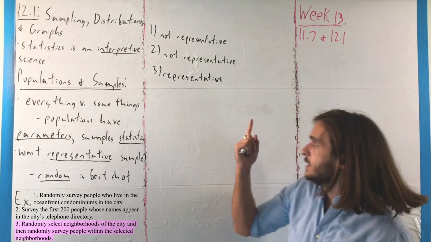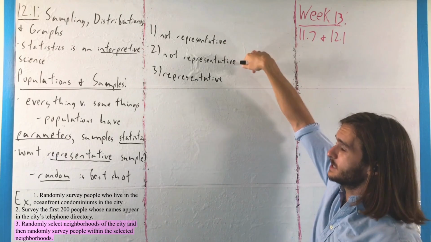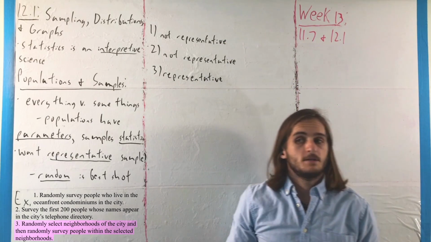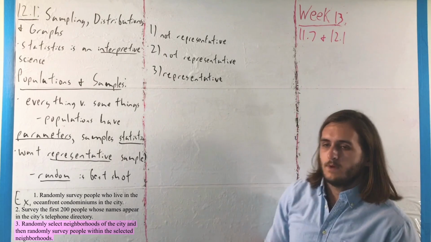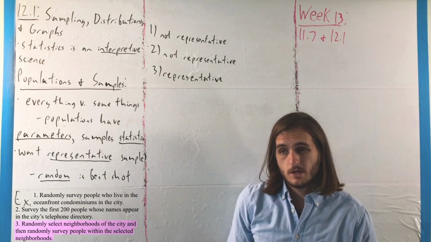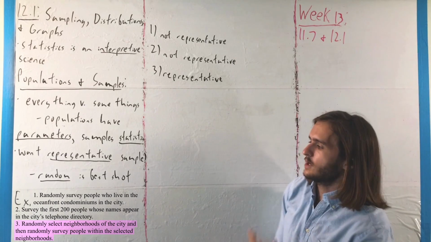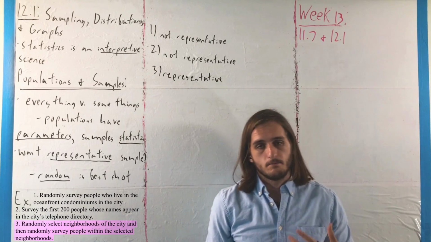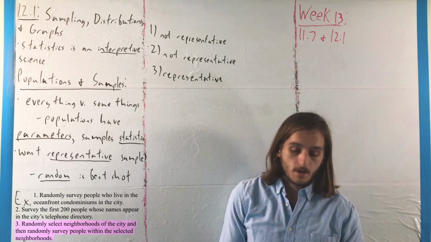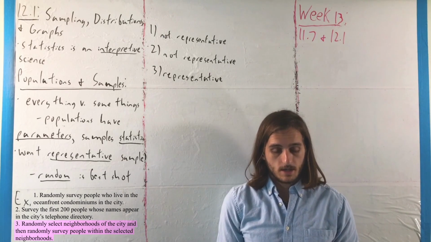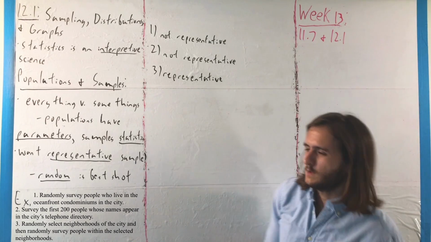That in our first case, we were too focused on one particular lifestyle. In our second case, we left it up to chance, not in the way that we want to. And then in the third case, we, as best we could, applied some randomness, and when you can apply randomness, the chances are better that you're going to get a meaningfully representative group of things, in this case people, from whatever population you're studying.